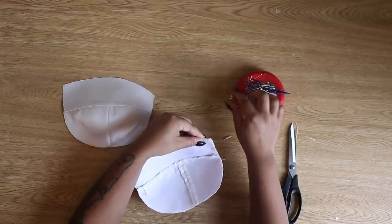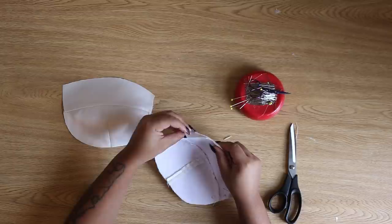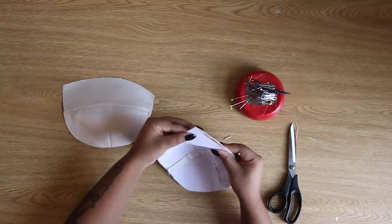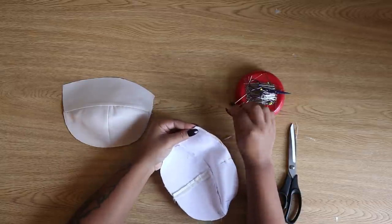I'm gonna match our size. Luckily my pattern didn't match up here. I don't know what happened with my cups. But I'm going to match my sides and then I'm going to pin in between, and then we're going to go ahead and get started with sewing these cups.